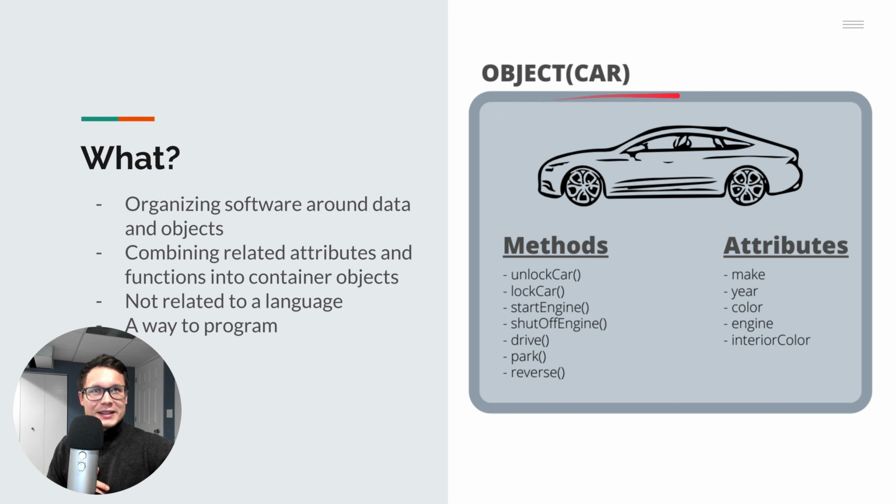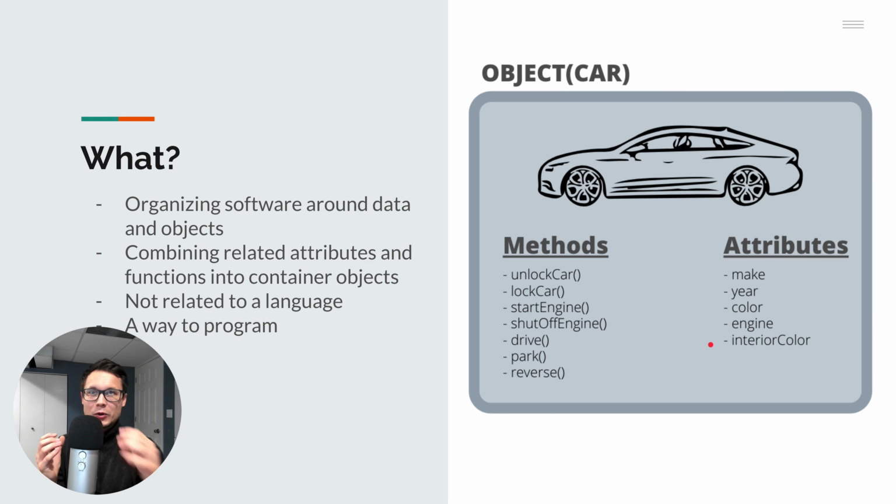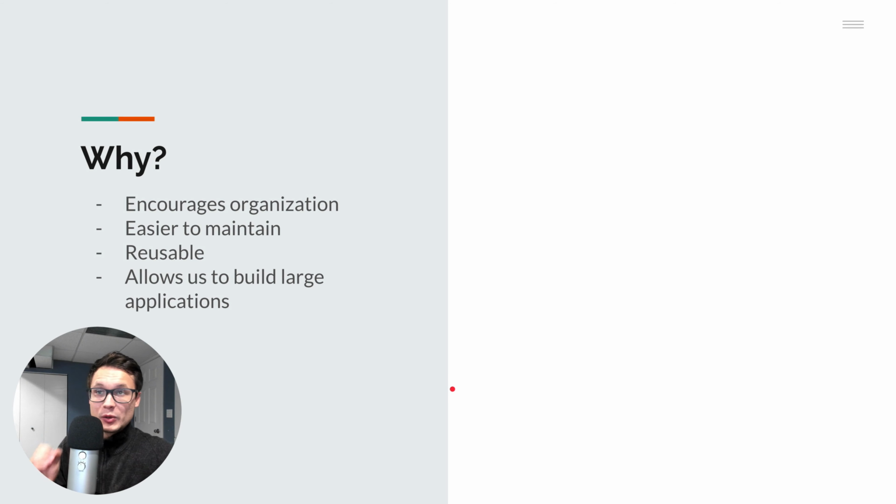And so this container, right, is an object. It's a container of all the methods and attributes of this specific car that it can do. And by the way, this car looks really cool. I don't know if it's a Porsche or what, but anyways, moving on to why do we need to learn it and why is it so important in the programming community in general?